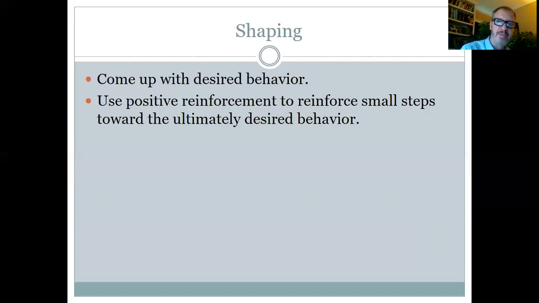And so they have to do that. Then you say for the third week, okay, pick up your toys, hang up your clothes, and run the vacuum cleaner in here every day. Eventually, you're shaping their behavior so you get a clean room. That's the ultimately desired behavior you want, and you're reinforcing every small step. In the final week, you could say, okay, pick up your toys, hang up your clothes, run the vacuum cleaner, Windex the windows, make your bed, however draconian you want to get with having your child clean the room. But that's called shaping.